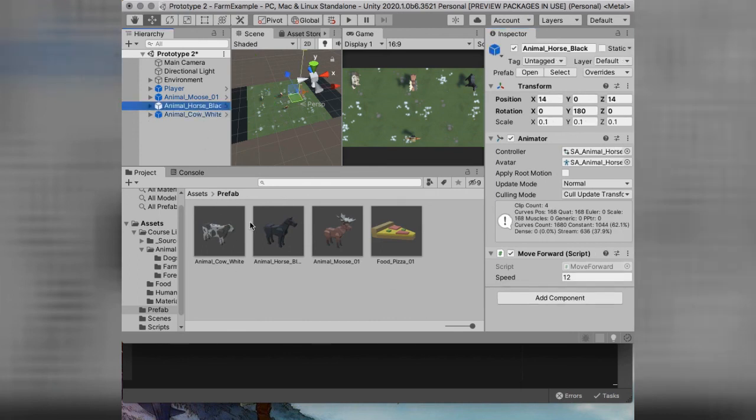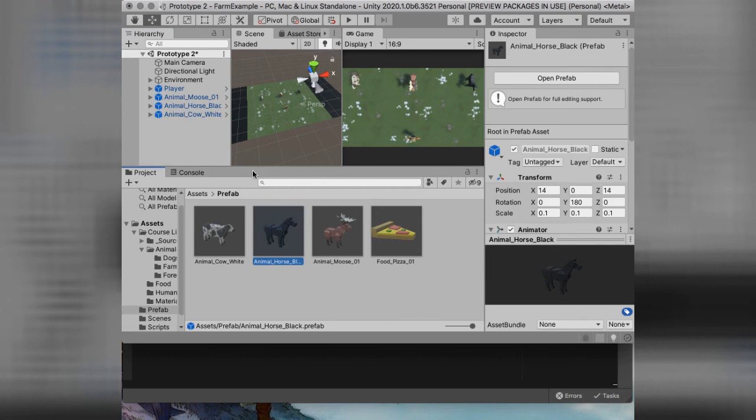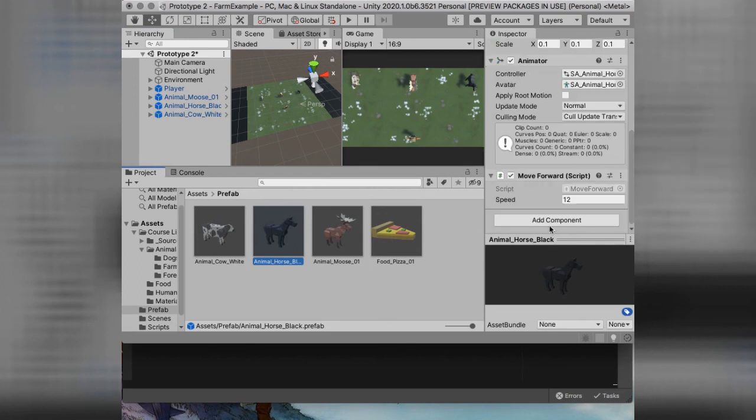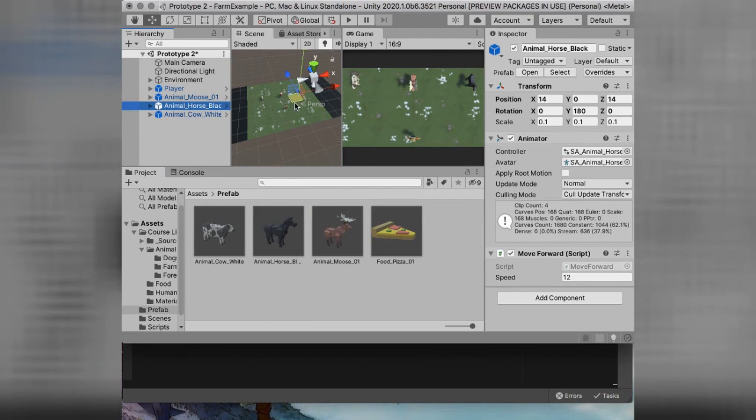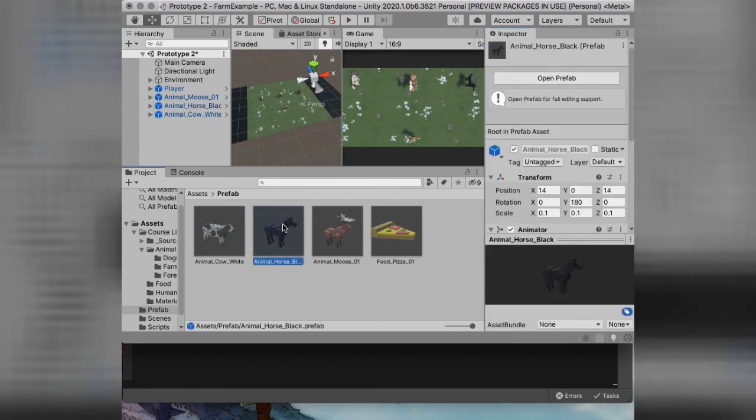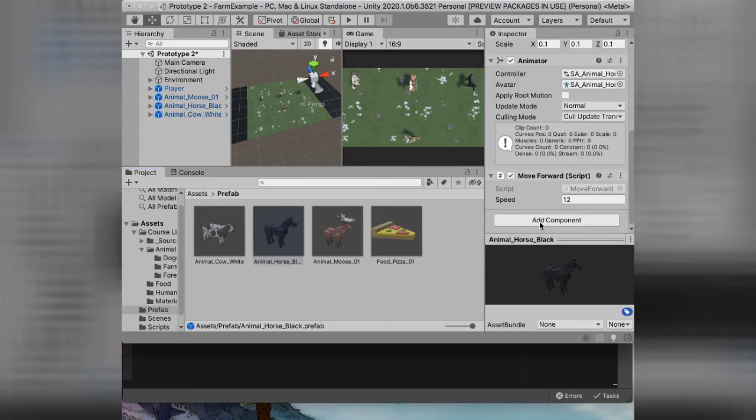So that's another option. I just like to do it on the prefabs if I'm going to do it on a prefab. If you do it in the scene, it will only affect the one that is in the scene until you hit the override button and hit apply all. So that's worth noting, and I will probably ask you that as a question on the test. If you want to put a script on every object in the game that's a prefab, you need to make sure you hit overrides or do it in the folder. That's a thing that people commonly miss.